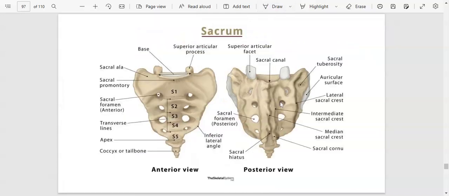That's its structure. Okay, so we can go a bit deeper to look at the bones. We have got five bones which we mentioned which are completely fused. We're calling them S bones because they are sacral bones. S1, S2, S3 going down like that. Right. So we have got the sacral foramen, that's just an opening, and transverse lines, just these lines which you are able to see there. Then we have got the sacral ala, which is this part here. We have got the base, and of course we have got a sacral canal there, right? So these are the different parts of the sacrum.